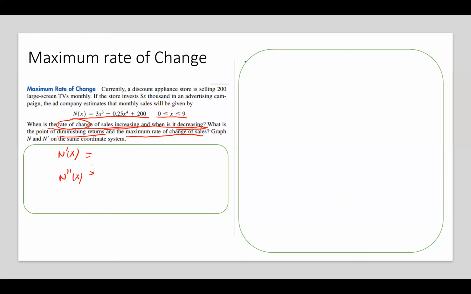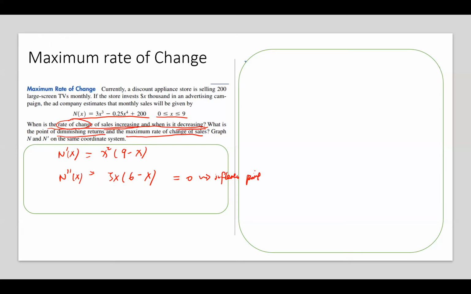If we do the differentiation, the first derivative is x squared minus x, and the second derivative is 6 minus x. This is the form of the first and second derivatives, and now we'll use them to solve for the point of diminishing return. In other words, we're looking for an inflection point. How do you solve for an inflection point? We just equate the second derivative to 0, to get us the inflection point.